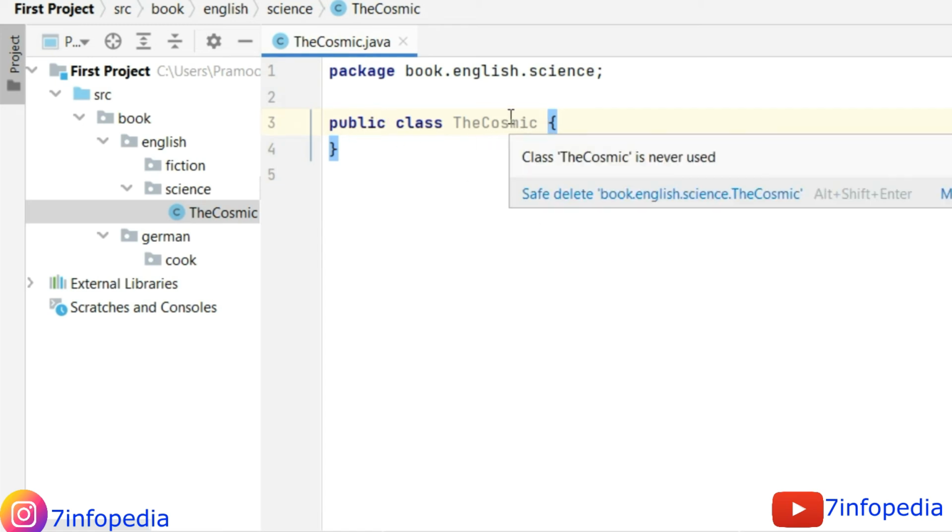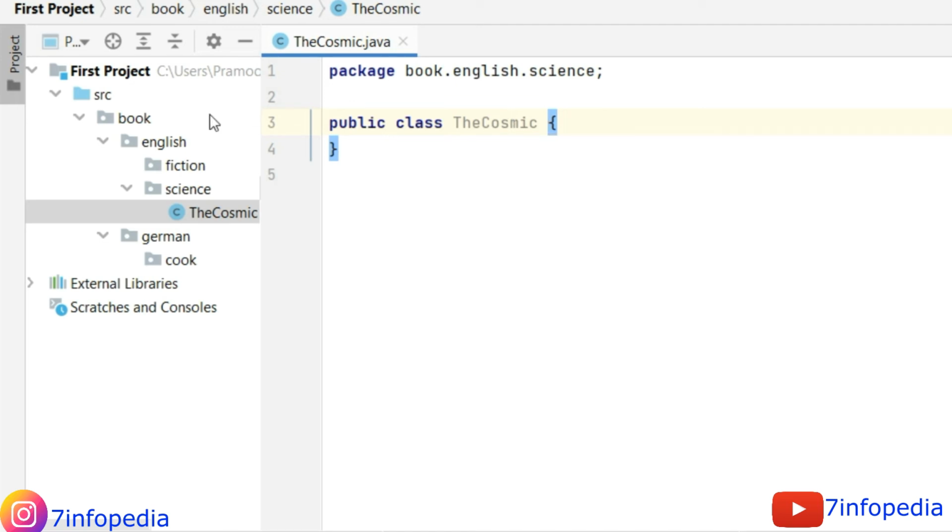Since this class is not at the root but inside one package, which is the science package, we have to write at the top the keyword package and the name of the package. And this means that this class belongs to this package. Okay, so this is how we create a class under a package.